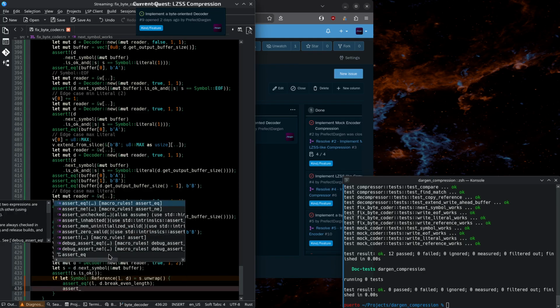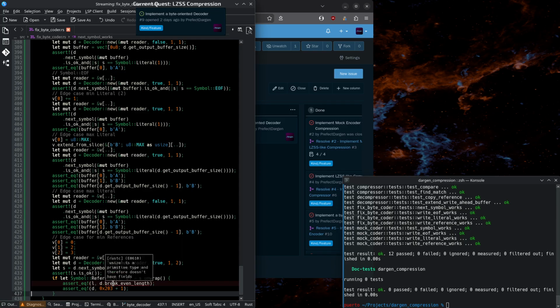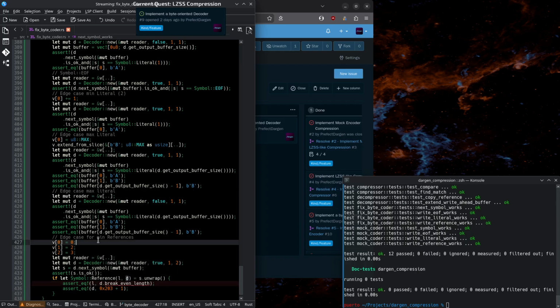Then we're going to assert that the distance is going to be big endian, so this at the top, this on the bottom, plus 1 because of the displacement of distances. This is the decoder.